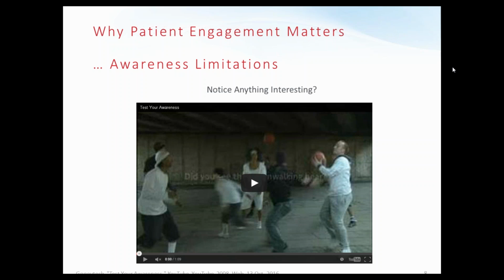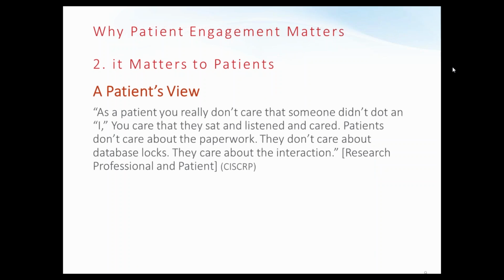But this is what we're trained to do. We're trained to see certain events or opportunities, but we may miss others of equal or greater importance because it's outside of our specific training or experience. So awareness limitations can be overcome by engaging other people with different perspectives. And of course, here we're talking about patients and caregivers.